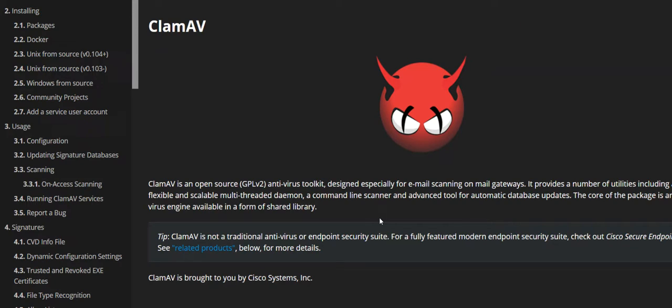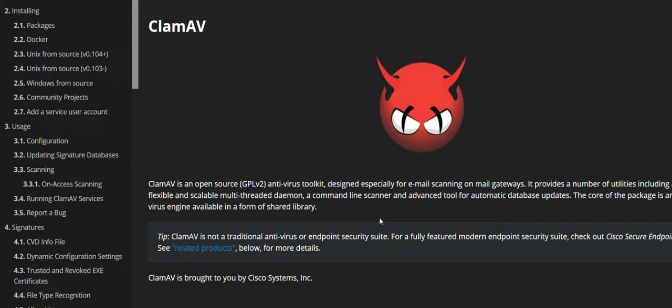In today's video, we are going to discuss ClamAV, an antivirus tool for the Linux operating system. Most of the time when we are working in Linux or Ubuntu, we don't talk much about antivirus and scanning tools. But if you have use cases where you need to scan your system for vulnerabilities and malware, you can use ClamAV.